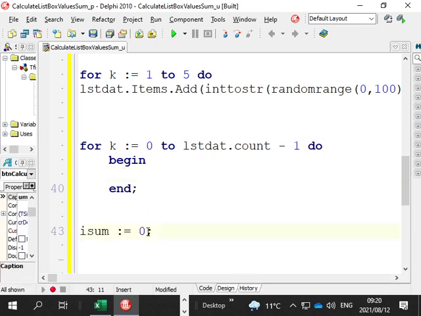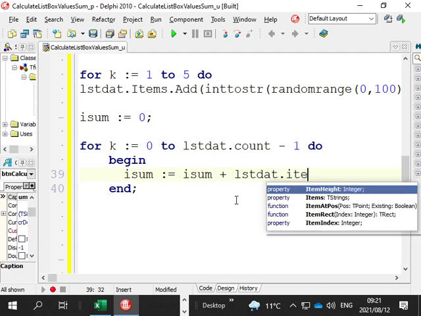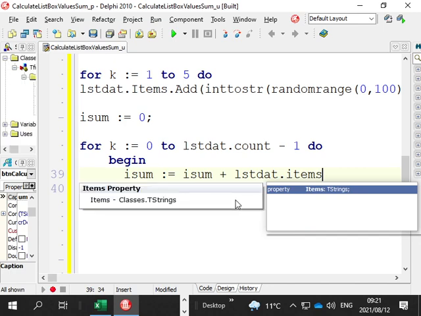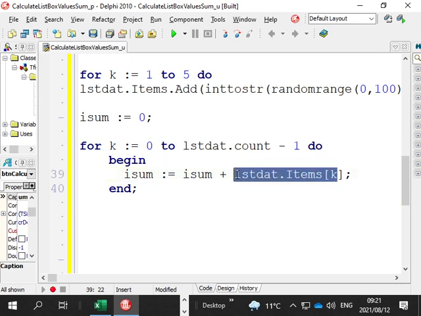The list box contains strings. We need our isum equal to 0 over here, and we're going to have a running sum of each item in the list box. But that list box, lst dat dot items square brackets k, that is a string.